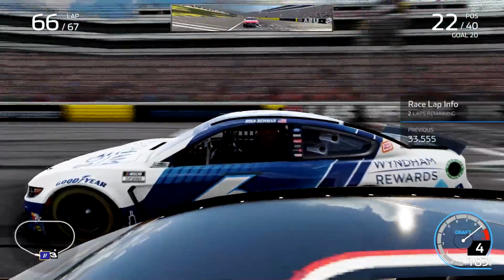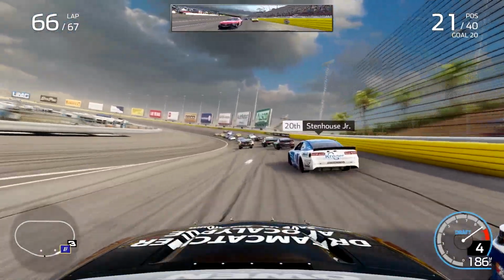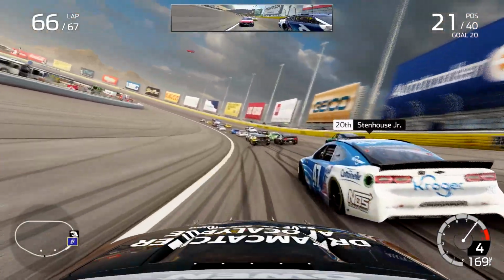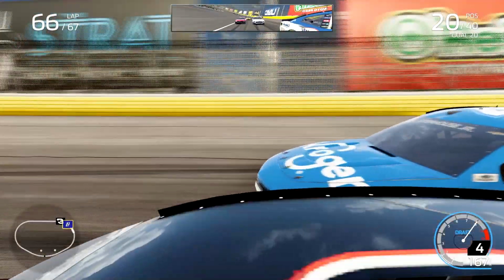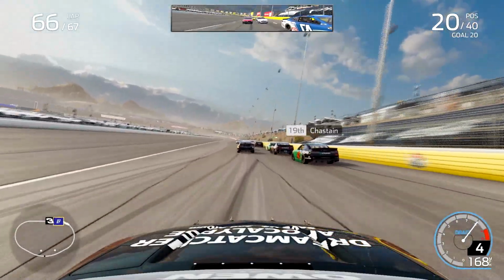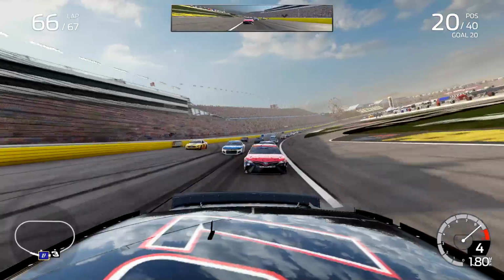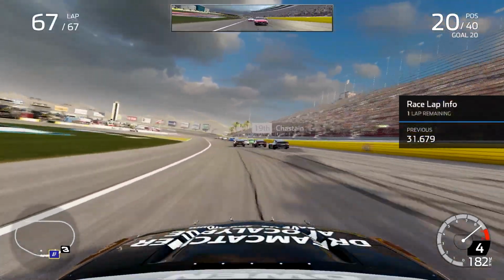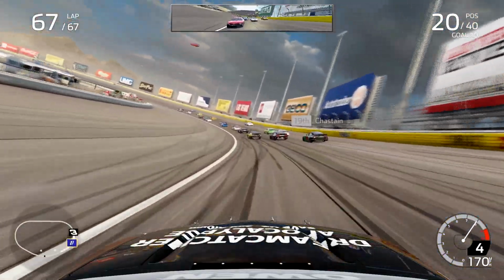Nearly contact. Might have been a little bit of contact, but it doesn't really matter here. 2 laps to go from Las Vegas. Austin Dillon continues to lead, looking to get career win number 3, and of course put Richard Childress in victory lane for the first time this season over myself and Tyler Reddick now, as we would also pass the 47, sorry, of Ricky Stenhouse and move into the goal of the top 20. Final lap underway, and we have pressure from that number 20 of Christopher Bell. I was confident if we could hold him off right here into turn 1, we should probably be okay.